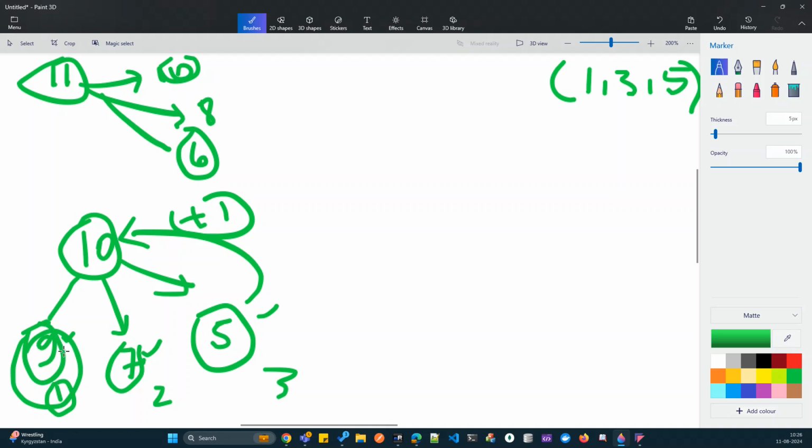Currently I have 9 rupees in my hand. I'm going to add plus 1 rupee to get it to 10. So this is what is happening, we are trying to break it down. What does it signify? We have a number, and it is depending on the lower numbers. So we need to store this value somewhere.